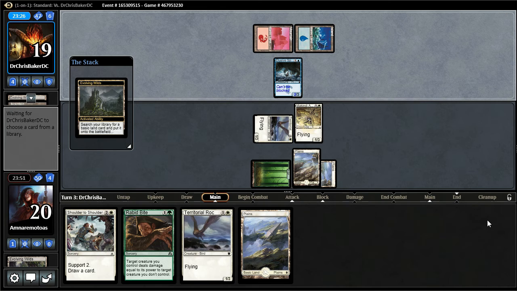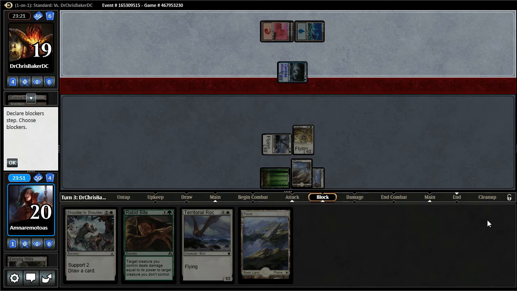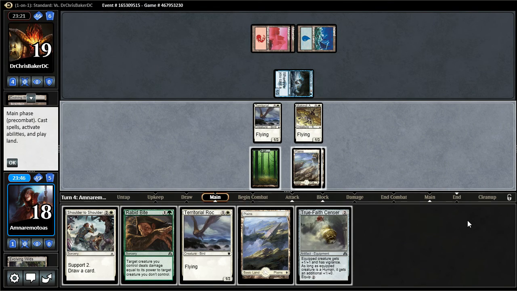Make him think I have a pump spell here. I like to hit F6 a lot so that on turns when I don't hit it, it makes my opponent worry. True Faith Sensor. Interesting. Part of me wants to be greedy.